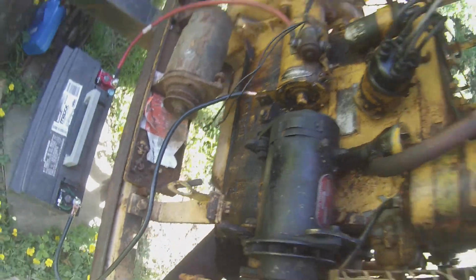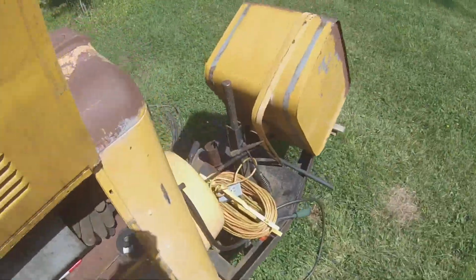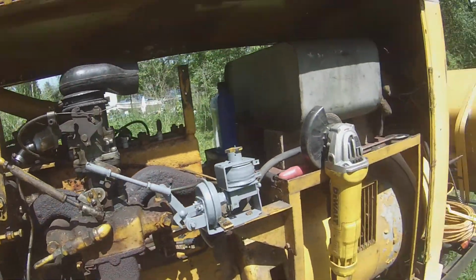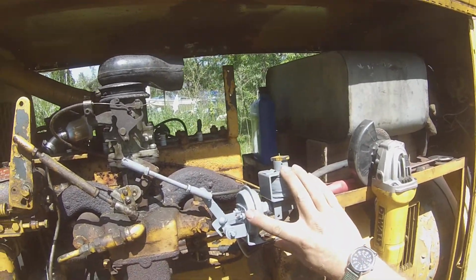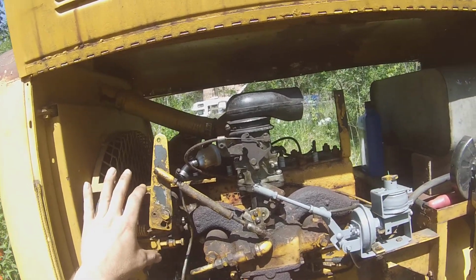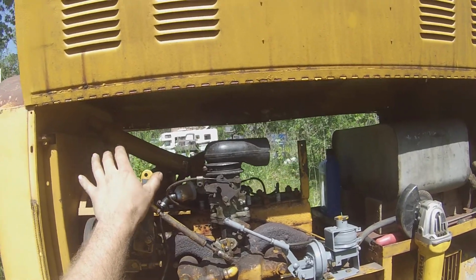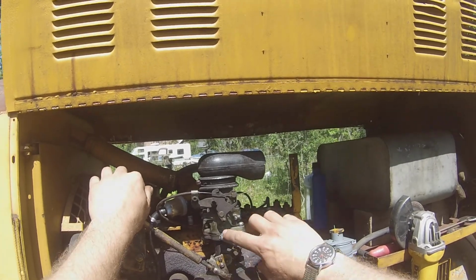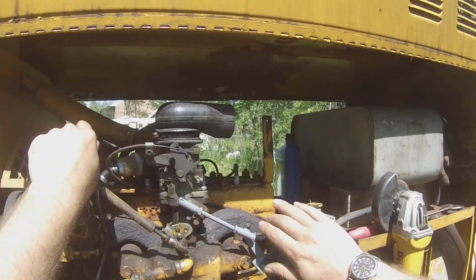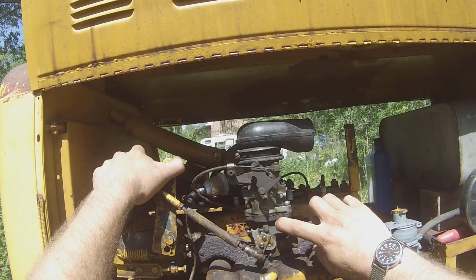Because this is a governor motor, here's the way this works. I don't want to leave the key on because of the points. Here's the way this works though. Okay, this is your welding control solenoid here. This side, I rebuilt this because it wasn't working right. This is your governor on this. So it's an oil powered governor. It always wants to pull it wide open, which it is right now. And whenever you have engine vacuum, this is normally on, so when the engine fires it wants to pull it back down to idle. And then the governor takes over.